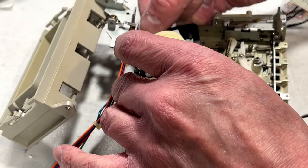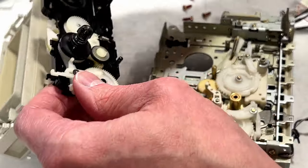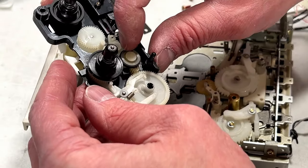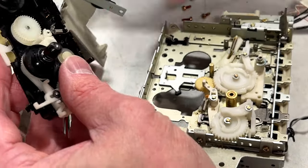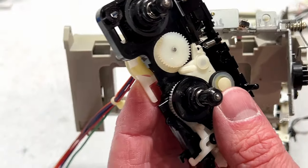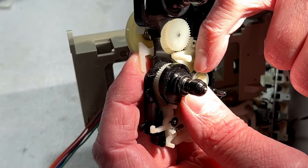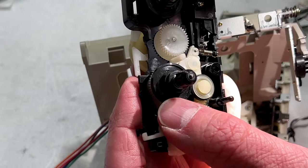Oh, this pulls out the entire reel assembly, and I wonder if I can even get it out. There we go. Okay, there's our reel drive assembly right here, and I'm going to be able to take a closer look at this rubber idler. While we're at it, let me see if I can find my flashlight. Idler could use a clean, but it looks like it's all right.